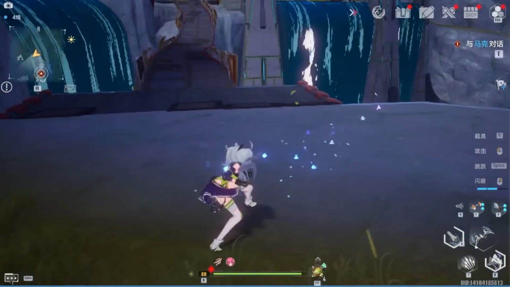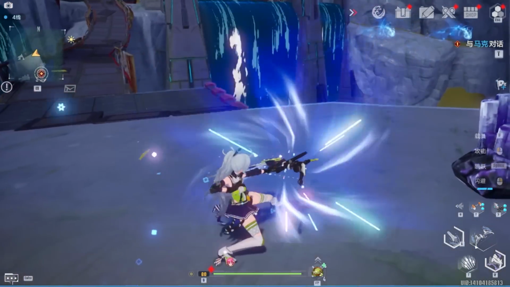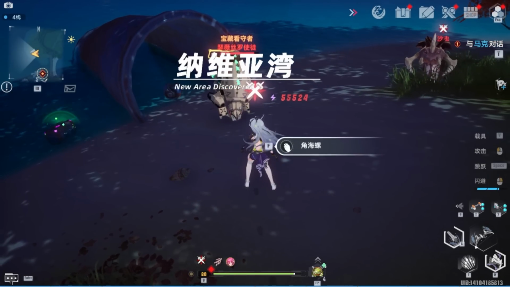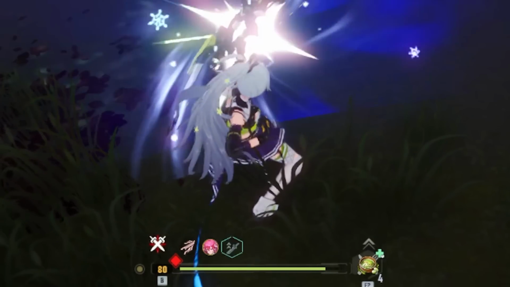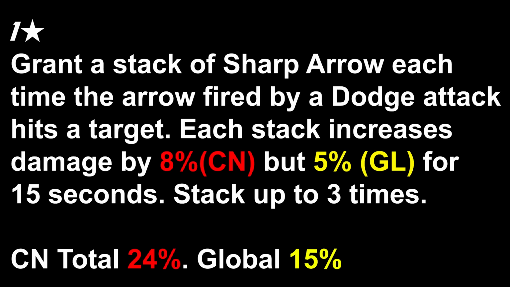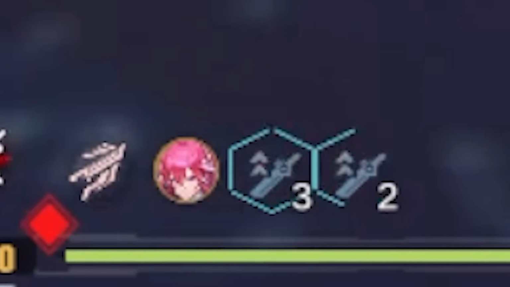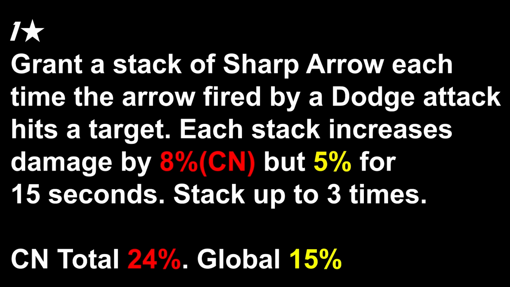So what happened is that at 1 star, every time she dash attacks, she shoots 3 arrows. If one of the arrows hits, she will grant a buff to the user, 8% increase in damage for 15 seconds, but in global, she will be nerfed to 5%. This skill actually stacks up to 3 times, meaning that the total is nerfed from 24% down to 15%.